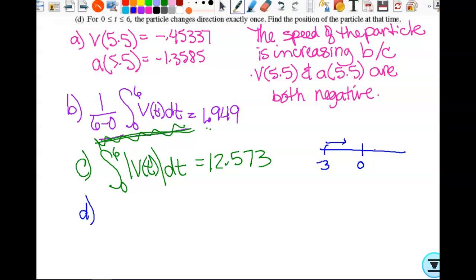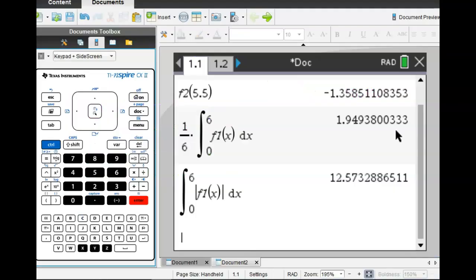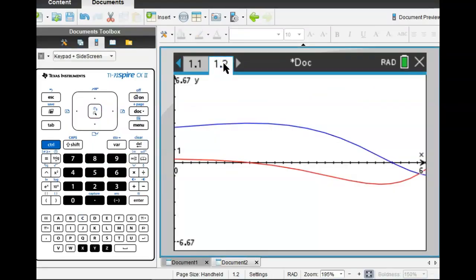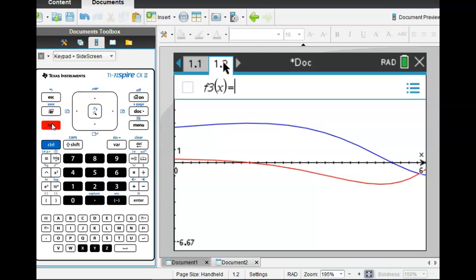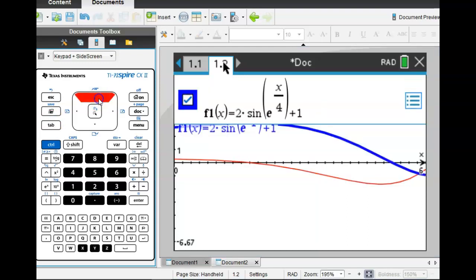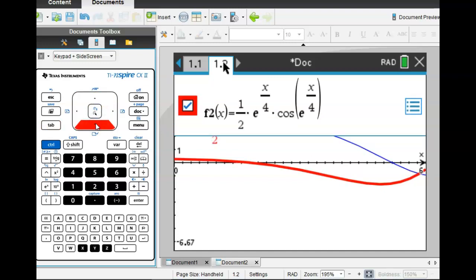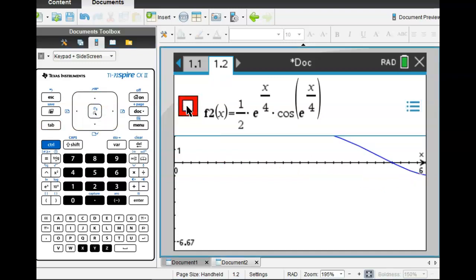Not necessarily always, but if I'm changing from negative to positive, so if I go back and look at this graph, okay? If I'm not sure which one is which, that could be a problem, right? So if I hit tab, then I'm going to arrow up. I want to just see my velocity graph. So where this F2 is, if I uncheck it, then I won't see F2. I'll just see F1, and then I won't be confused about which is which at this point. You with me on that?